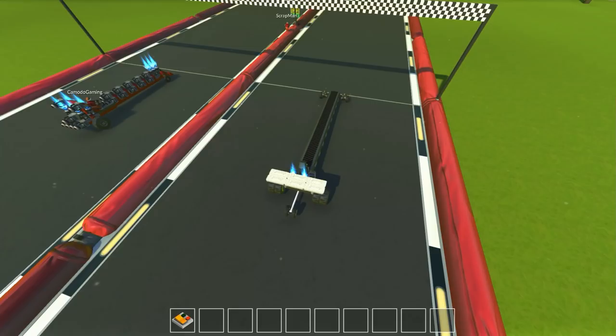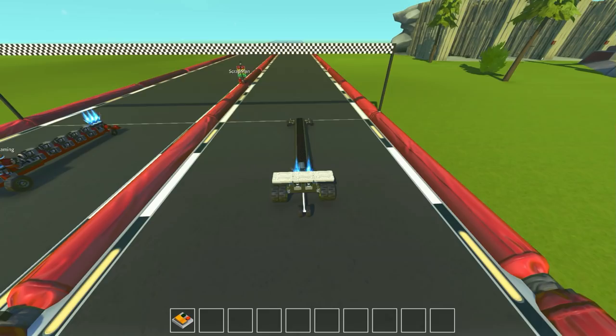I just got to turn this chair off first. There. You can get up on the chair. Come on, Scrapman. There we go. All right. Oh, there's a chair? Okay. Yeah, it's connected to the... There you go. All right, here we go.